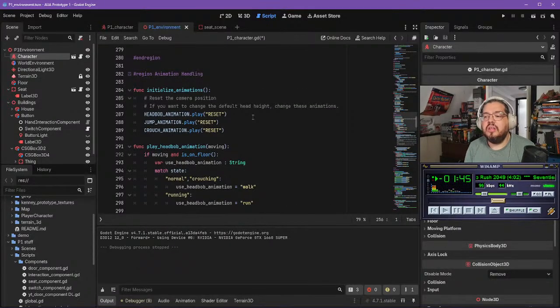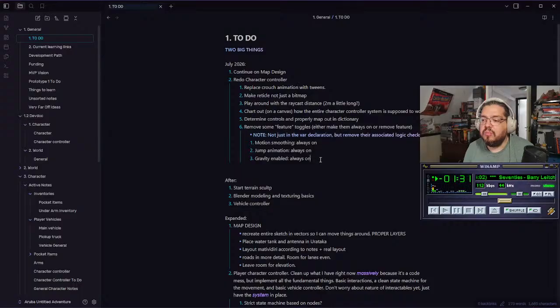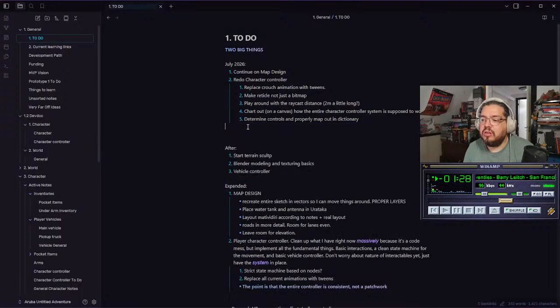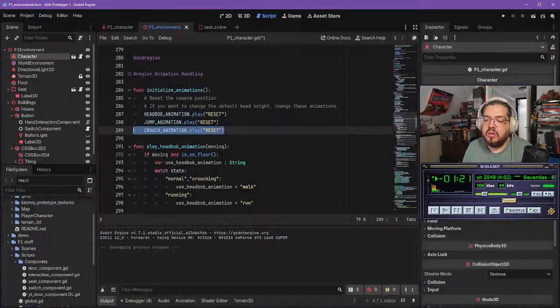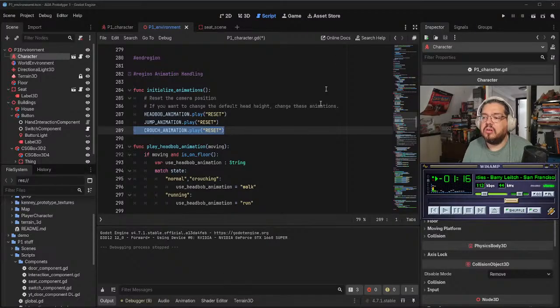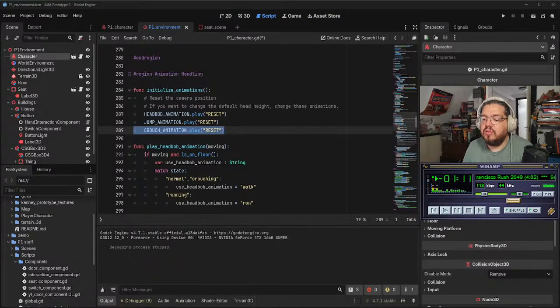You want to change the default head height, change these animations. Right. Crouch animation. It's here. Okay, hold on. Crouch animation stuff. This is good and done. Line 289. Func initialize animations. Oh no, I don't need you. I don't need VS Codium.